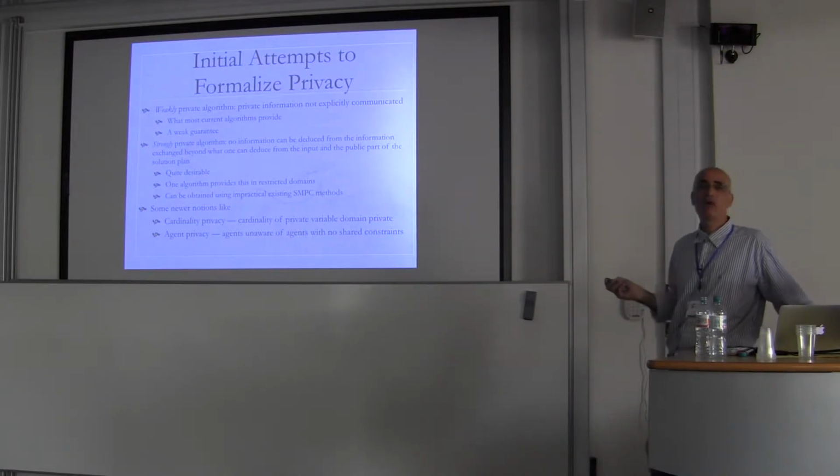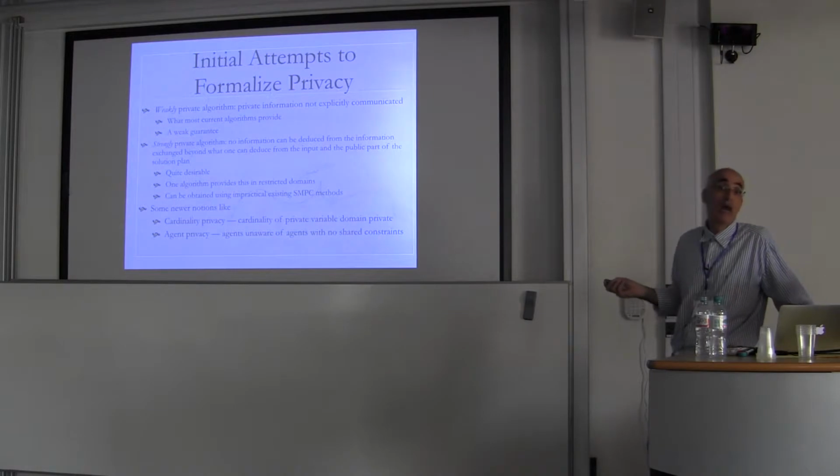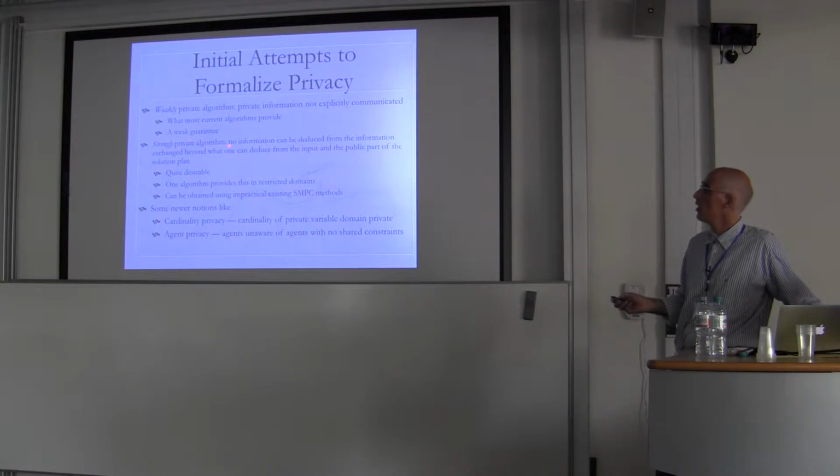Although again, we have no way of saying how weak it is, because it's not clear exactly what one can deduce from the algorithm. The other extreme is what you see in secure multi-agent computation. A strongly private algorithm: no information can be deduced from the information exchange, other than what can be deduced from the input and the public part of the solution. It's very desirable because it's a very strong requirement.